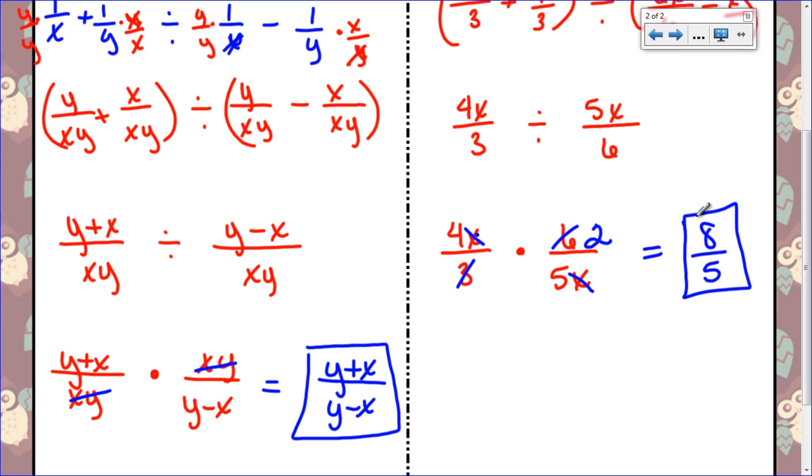You want to get all fancy, make that a mixed number, go ahead, turn it into a decimal, have at it, but there's nothing wrong with eight fifths. You can leave it, you're done. So that's complex fractions. It just takes all of the adding, subtracting, multiplying, dividing, puts it together all in one problem. Everything we've done jams it together. So remember that when you have this rewrite it as a division problem, take care of all addition and subtraction, then keep change flip, cancel, and multiply.